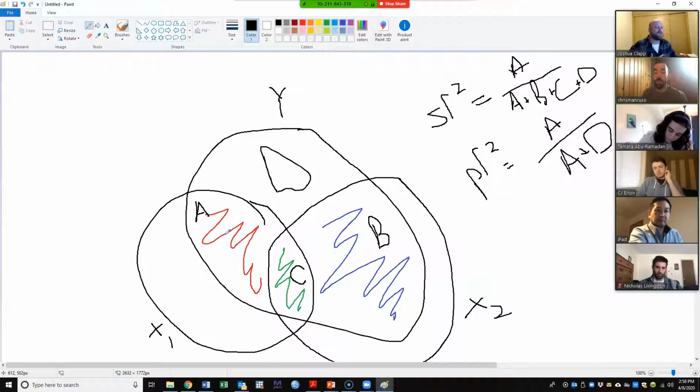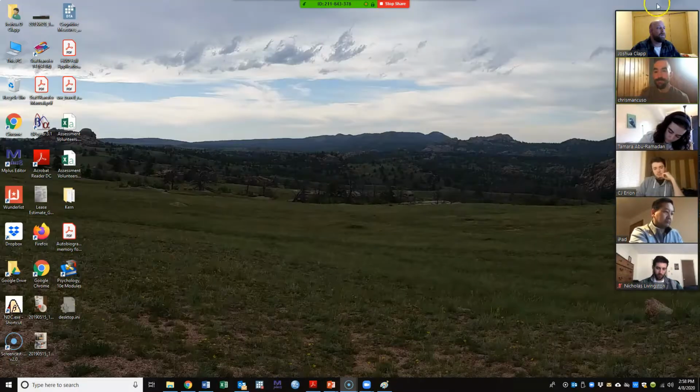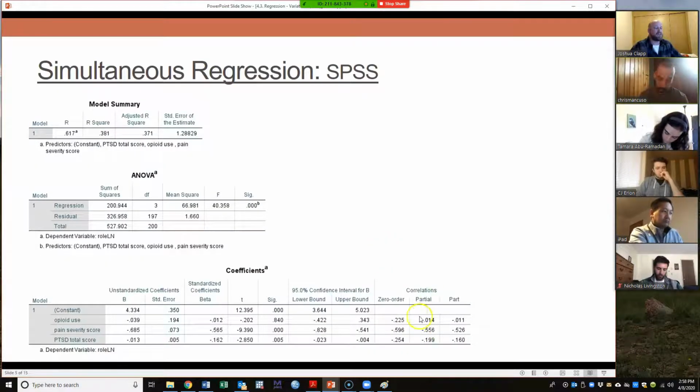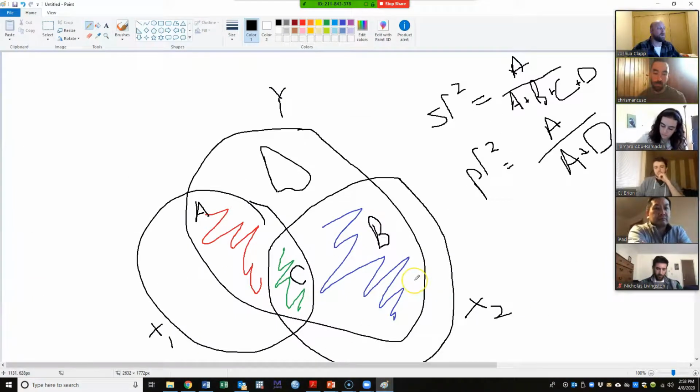And so this is why what we'll typically find is that my partial will almost always be larger than my semi-partial. Why is that? There are fewer ones to account for. Yeah, my denominator is smaller, right? Unless my variables are completely uncorrelated. Because my semi-partial is looking at my total piece of the pie, and my partial correlation is just what's left over after I pull everything out. So unless all other predictors in my model literally have zero association with my outcome, my semi-partial is generally going to be smaller than my partial correlation.